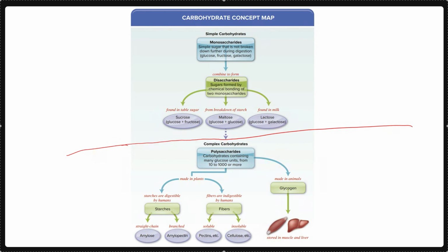The top ones ni simple carbohydrate. The ones that are below the line ni complex carbohydrates. So simple carbohydrates, tumesema kuna monosaccharides and disaccharides. So monosaccharides are essentially simple sugars that cannot be broken down during digestion. Zimekuwa broken down mpaka zimefika mwisho, haziwezi kuwa broken down tena. So what is left of them is being absorbed into the body. We have glucose, we have fructose, and we have galactose. Those are some of the types of monosaccharides.